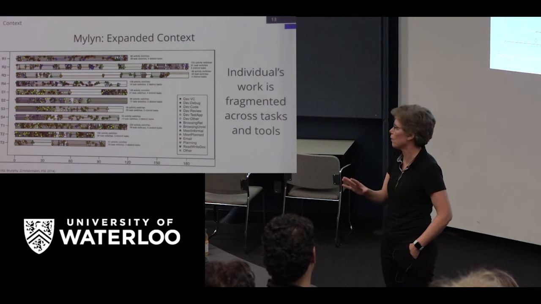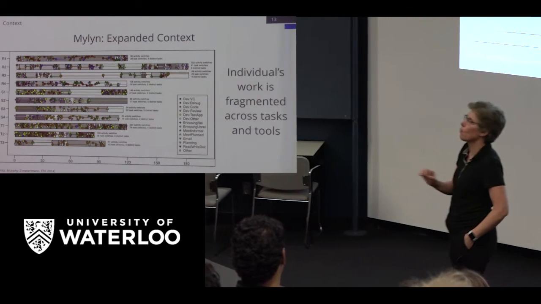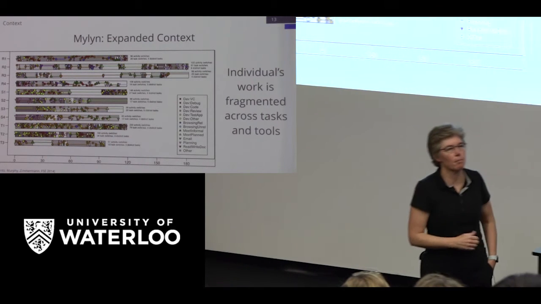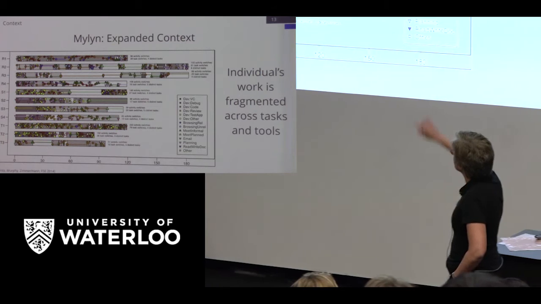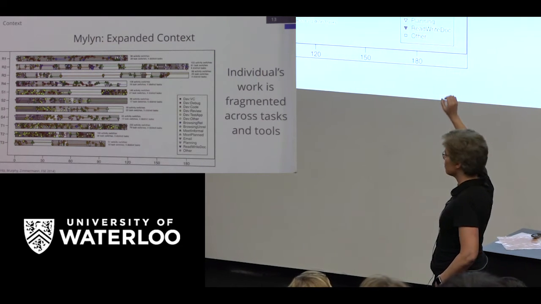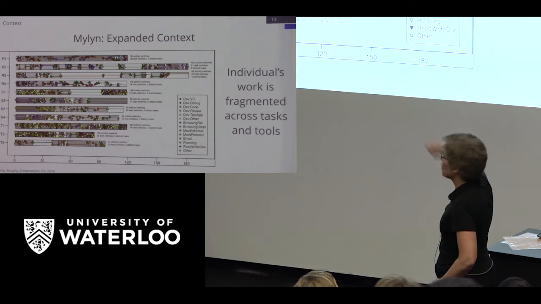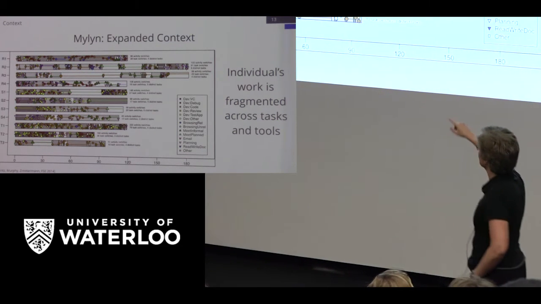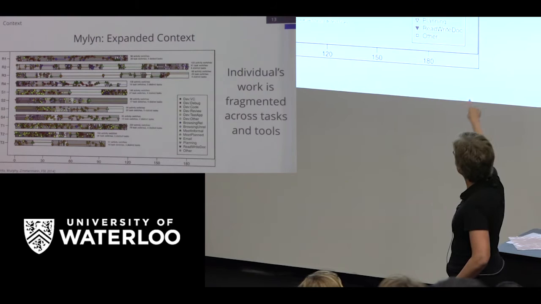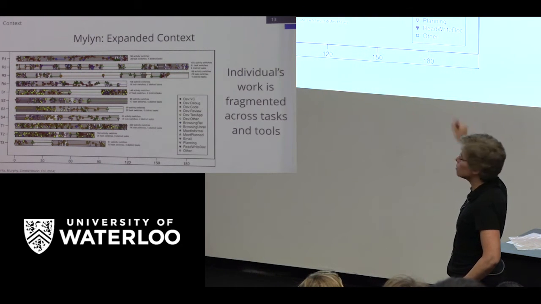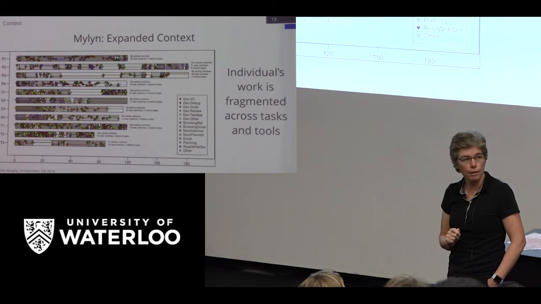What task? What tool were they using? And trying to record all that information. They validated it by stopping the developer and asking them, but we kind of got a view on what they were doing. So every line is a different developer. This is 2 hours of the 4 hours we watched every developer. And the only thing that you need to take away from this is that there's a lot of different icons. Every icon is a different thing that they're doing. Every icon almost involves a different tool that they're using.